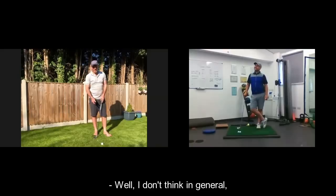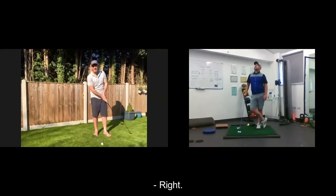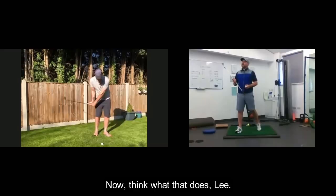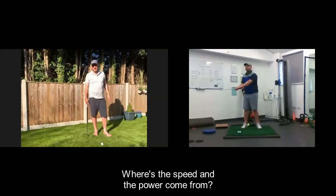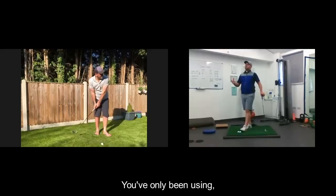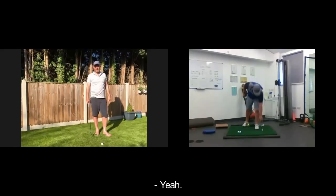Well, I don't think in general I let the club head go past me. I think I'm sort of like this, and I hold it off. More like that. Right, you're holding it off. Now, I think what that does, Lee, to your speed, you're holding something off. Where's the speed and the power coming from? I've got to make a big swing, I've got to make a big movement. I can't do this. You've only been using a certain part of the system. You've not been using the whole body. Yeah. Totally.